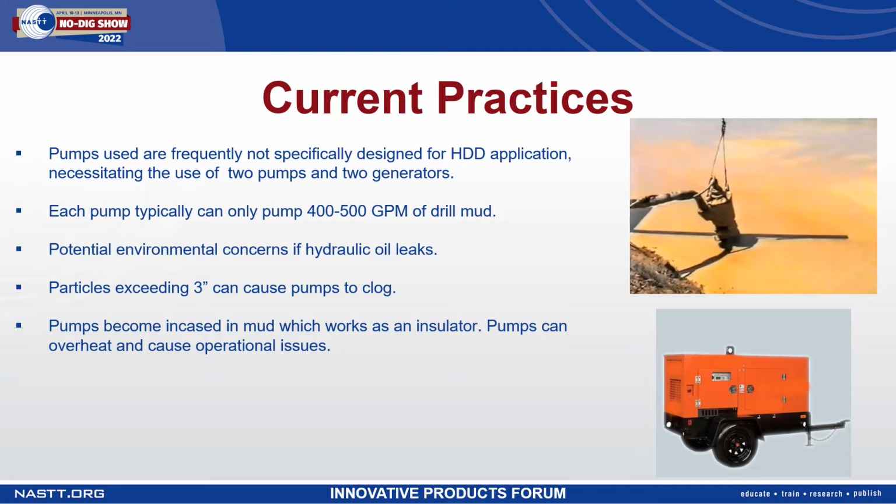Exactly. So we have seen a lot of job sites where, in order to get the job done, people are using multiple pumps, often two pumps and two generators. And that's simply because there's never been a purpose-built pump. So at LaValley Industries, we have made a career out of finding those pain points on the HDD job site and bringing solutions to help make that job site work better or make it safer. And more efficient. When we look at how mud is currently being handled, we saw a tremendous opportunity to bring new technology and make this process better for everyone.